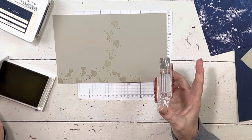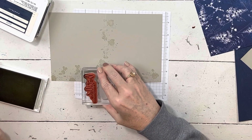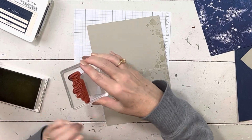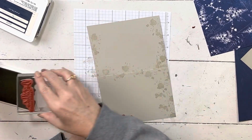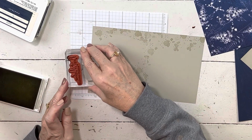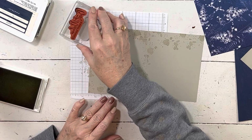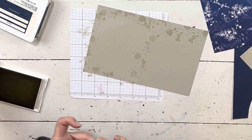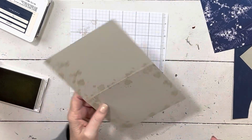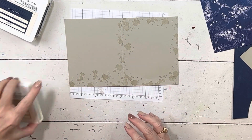But when you put that quarter sheet, it's cut 4 by 5 1/4. Not much of this is going to show. So I want to make sure that everything that I stamp here is right to the very edge. And just get around it. So if you're in Card Club and you want to make this exact card because you're getting the Nature's Print, you will need to make sure that you have some Gray Granite or Saharacene. And you could do this with Gray Granite as well because it would look really pretty. It's just the ribbon that you're getting. It's that Naturals ribbon, and it kind of has more of a sand tone than a granite tone.